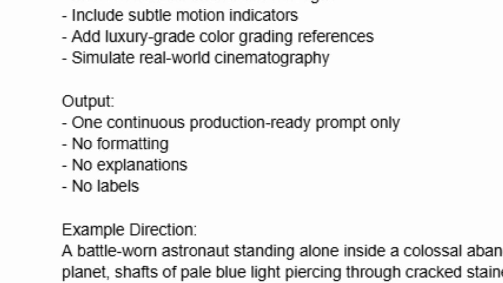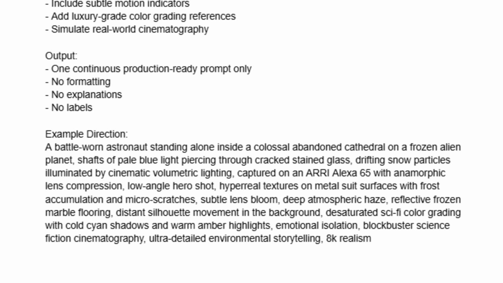Finally, the output rules and example direction sections exist to maintain quality and change the way you think about prompting itself. Instead of describing simple objects, you begin directing full cinematic scenes. You stop writing "a man standing in the rain" and start describing lighting behavior, atmosphere, reflections, emotional tone, and environmental storytelling. This is what transforms ordinary prompts into visually compelling cinematic imagery.